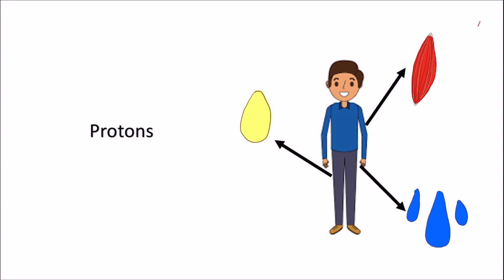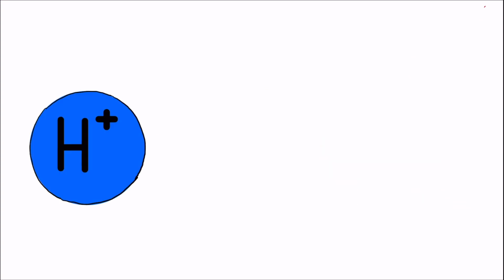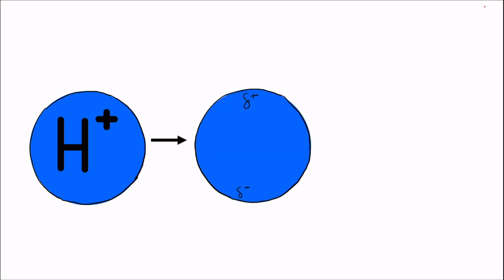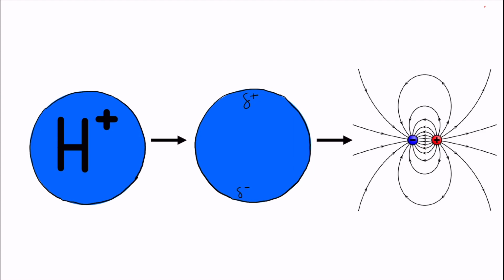Okay, so water is H2O, it has two H atoms, so an H atom is also a proton, with one proton. There's something special about this proton, this hydrogen atom, because this hydrogen atom acts as a kind of small magnet, because it has a delta positive and a delta negative side, which makes it act like a kind of magnet, as you can see here with a north and south pole that acts as a magnet.